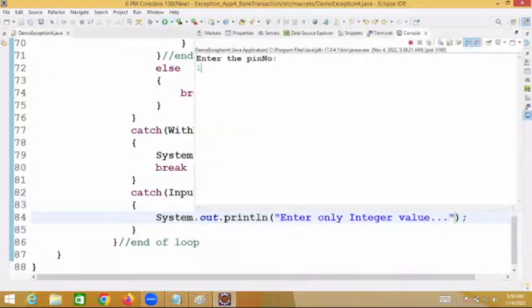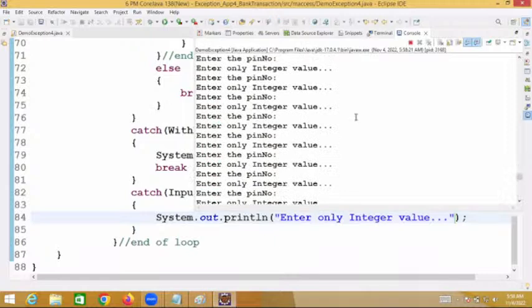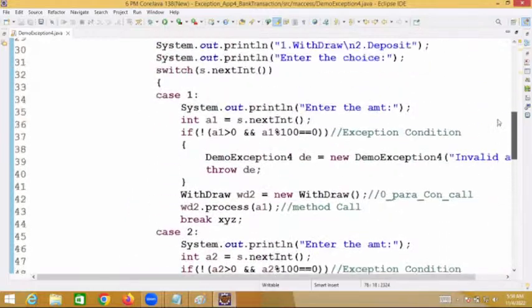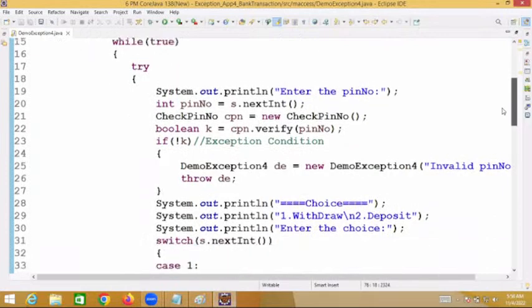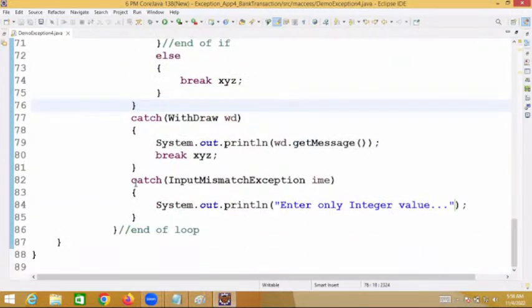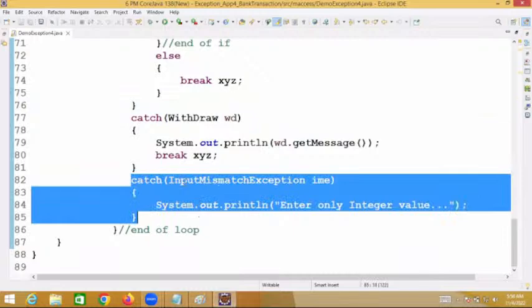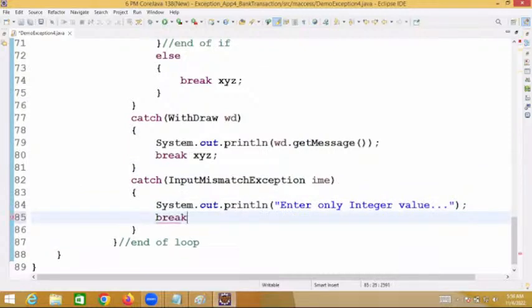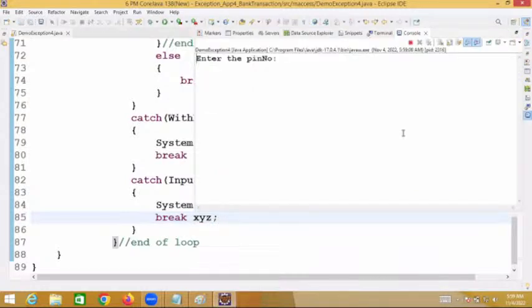If I enter 12.34, every time you have to break it. Why does it not terminate?